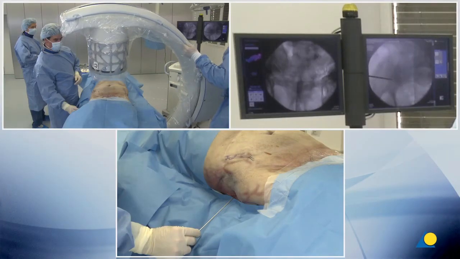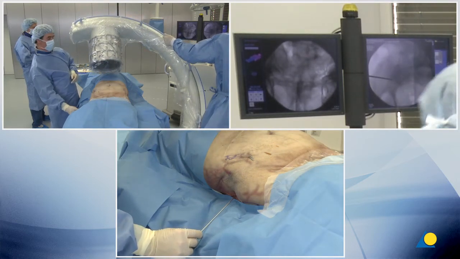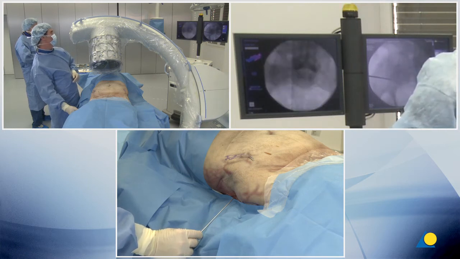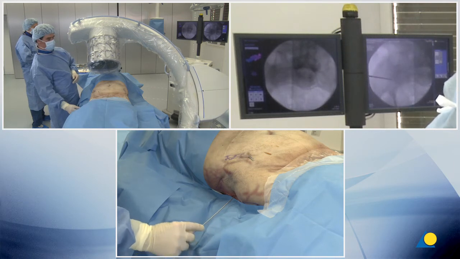At this point, the C-arm is tilted between the outlet and inlet to confirm the correct starting point for the guide wire. For this case, it will simulate a sacroiliac screw and be angled perpendicular to the SI joint.